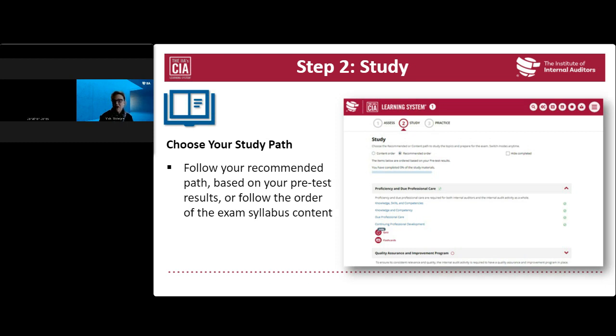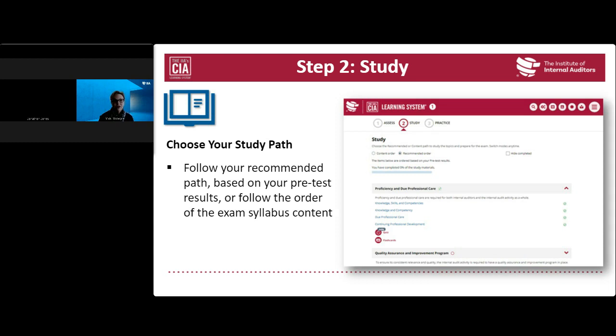If you've been working for an audit team that very closely follows the IIA's professional practices framework, and you follow the Red Book, you have a robust quality assurance and improvement program, then you're probably going to do very, very well on parts 1 and 2. Part 1 sets the stage for the entire content. It gives you the attribute standards, professional proficiency and due professional care, independence and objectivity, talks about the requirement to have a charter and the quality assurance and improvement program. That's part 1. You're going to be really familiar with that if you work for a Red Book audit activity.